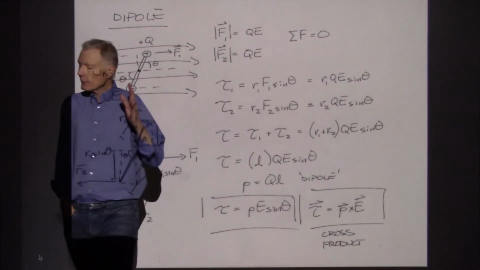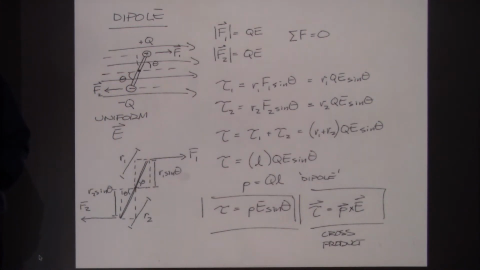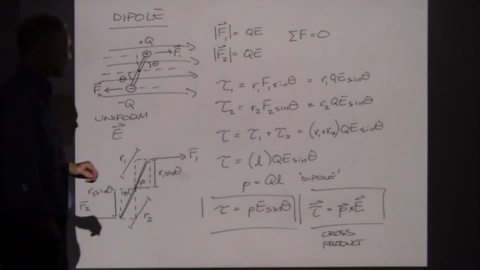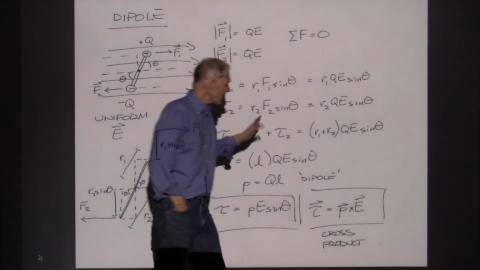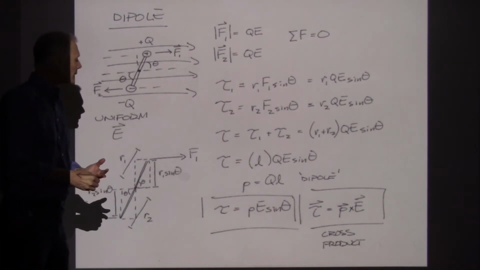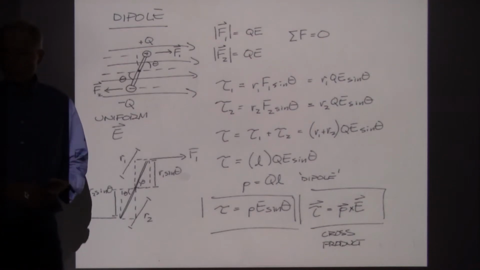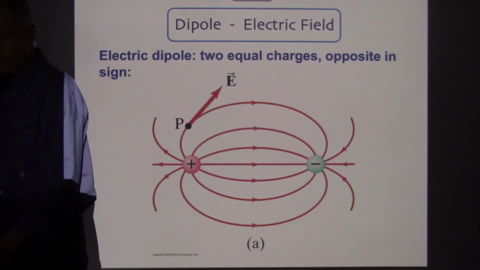So again, if theta is equal to 0, there's no torque. If theta is equal to 90 degrees, that'll give us the maximum torque. This can also be written as a cross product, so I'm not so worried about that. I think the formula on the left is probably adequate to do what we need to do, but you can write it in terms of a cross product if you want.